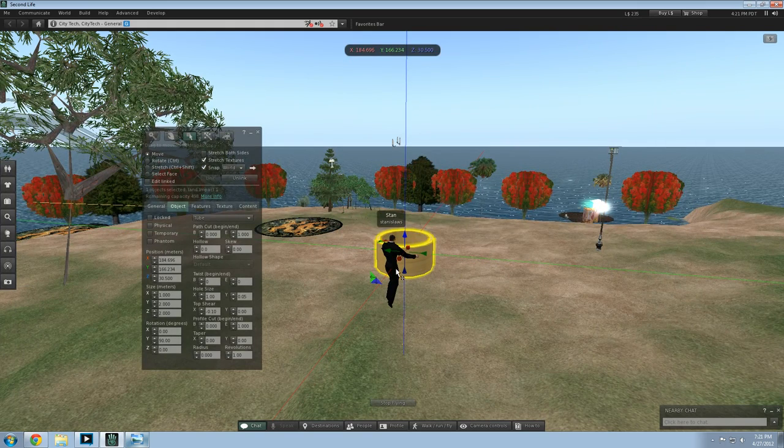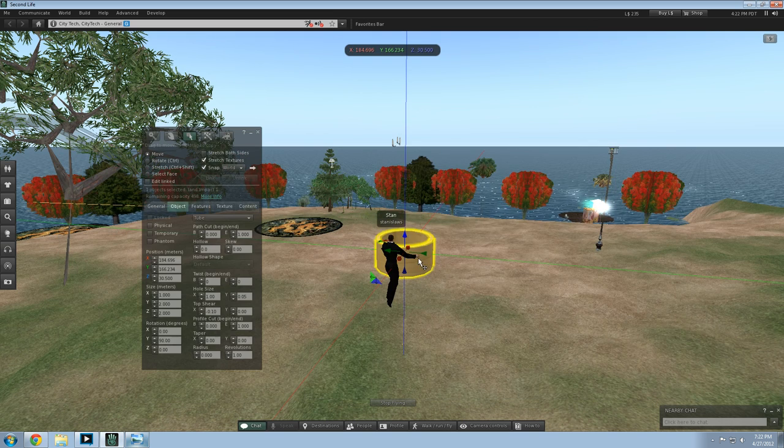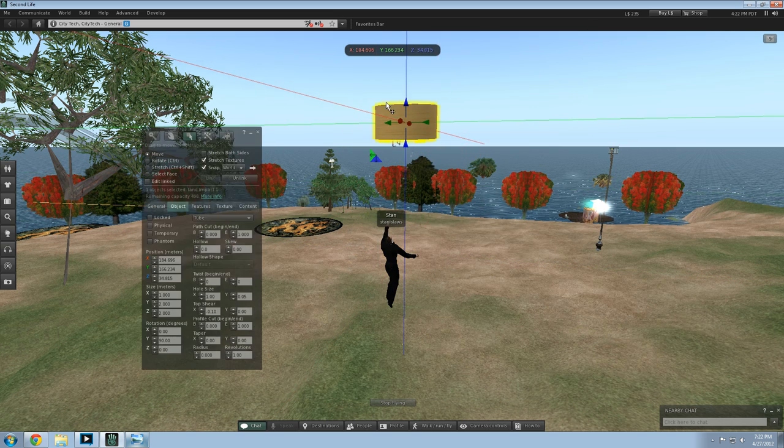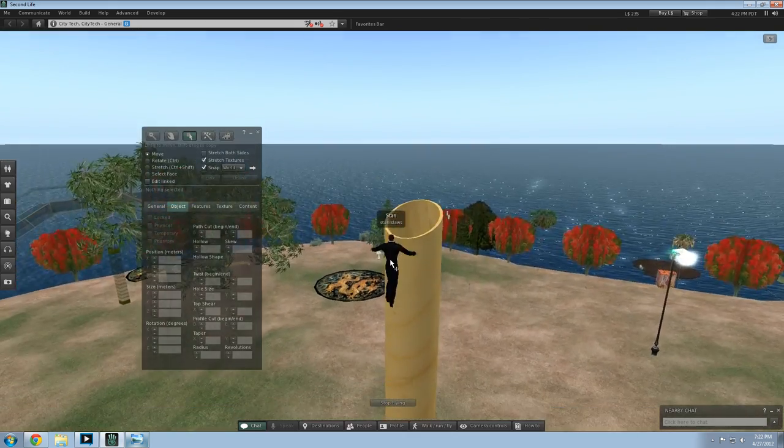And the other value here was the X value. In this case, that'll adjust how long the pipe is. This main pipe here, I'm going to make it extend to this derrick here, past the aquifer, and all the way up to this bend here. So I'm going to raise that a little bit, and with this X size, I'm just going to play with different values, and I can see it in the game right away as I do it.